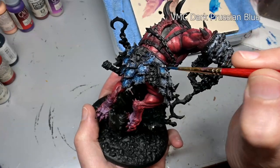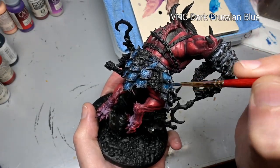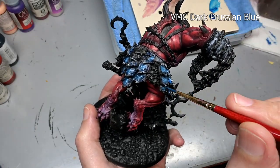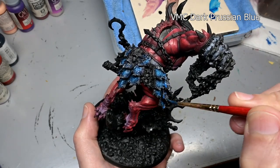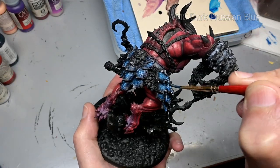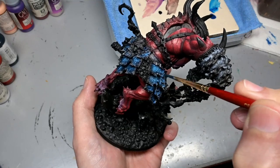Beginning our washes with some Vallejo Model Color Dark Prussian Blue. I'm using this color because I know it's rather transparent, so I only have to thin it a little bit. You can see how bright the blue is on the white bits and how much darker it is on the more recessed area, where it's just going over the black primer.